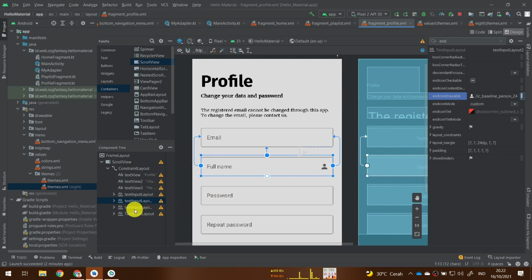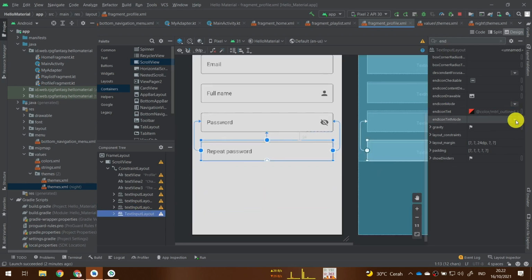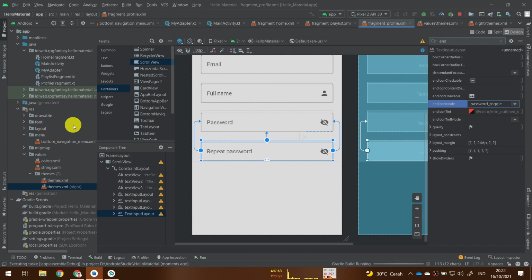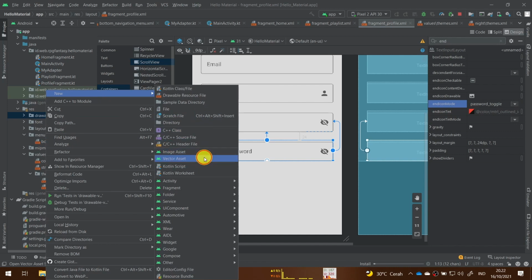For the password input field, let's change the end icon mode to password toggle. This one is also password toggle. For email, I will leave it as it is because I don't have the drawable. Or maybe while waiting, we can add a vector asset.